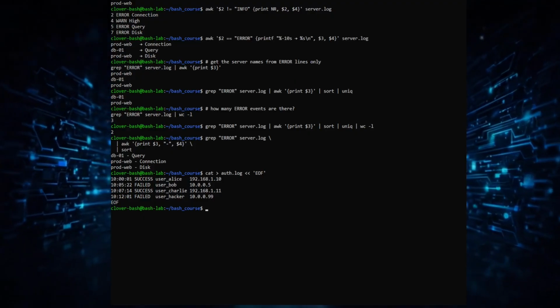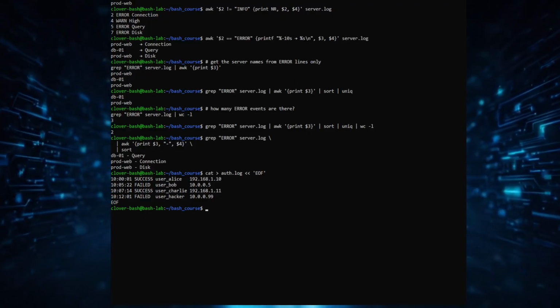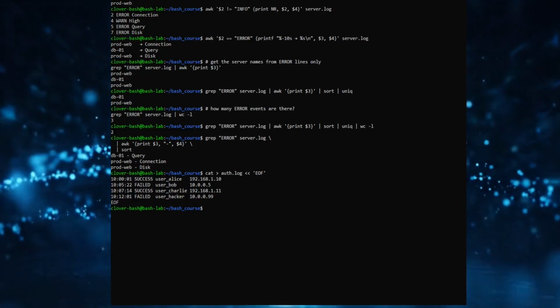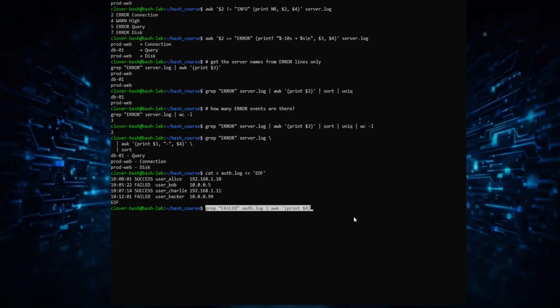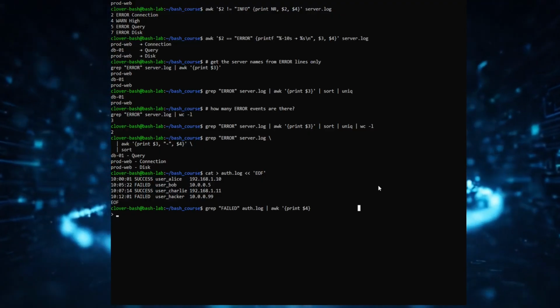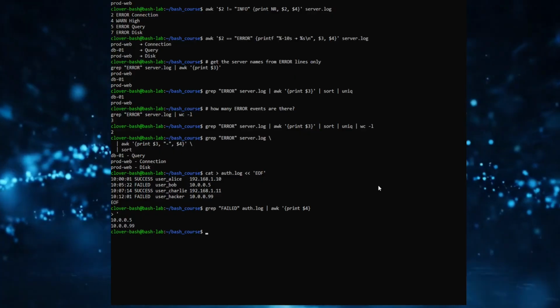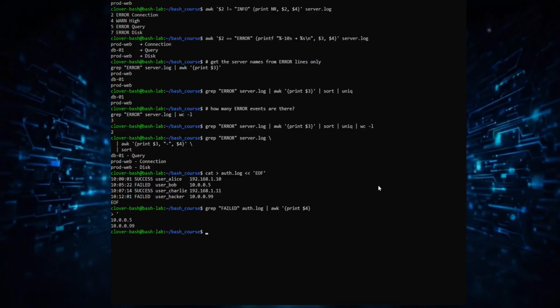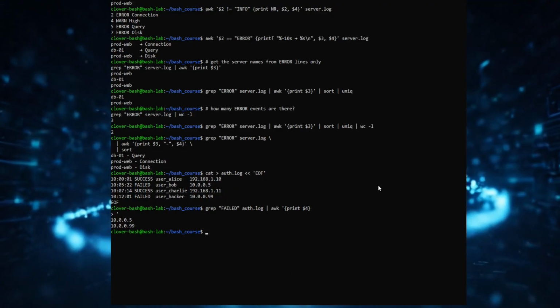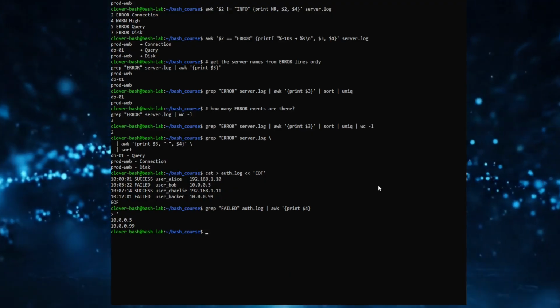Grep failed filters down to the two failed login lines. AWK print $4 pulls the fourth column, which is the IP address.